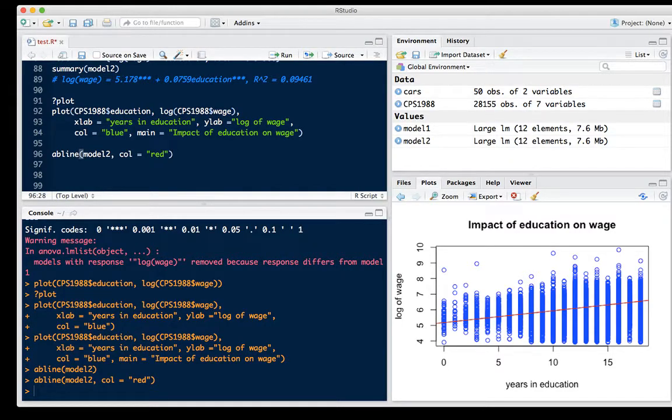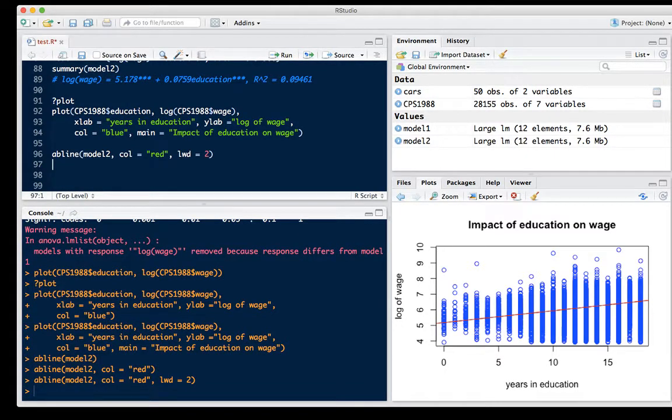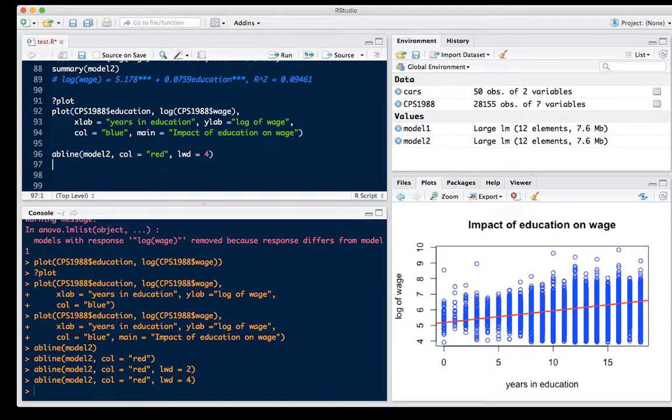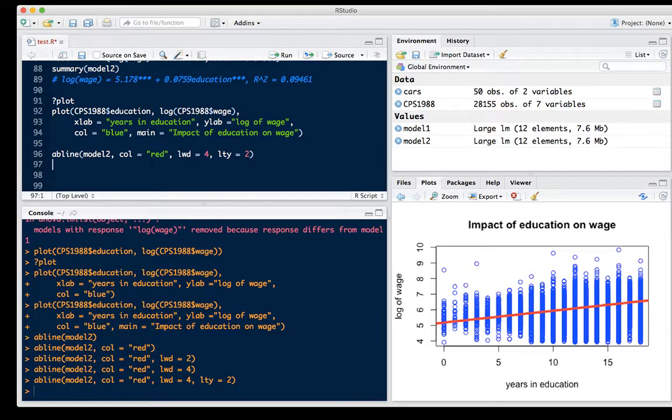Okay, but it's too thin, so say the line width, lwd, should be, I think size maybe 2. Click run. So actually it plots over the old line. Should be bigger by now. Not so clear, no? So say number 4. Run. Take some time. Okay. And line type, line style, lty equal to number 2. Will be dash if I'm not wrong. The dash line.